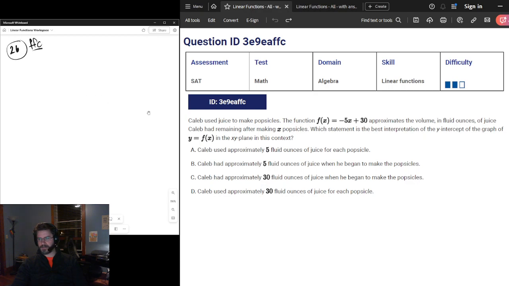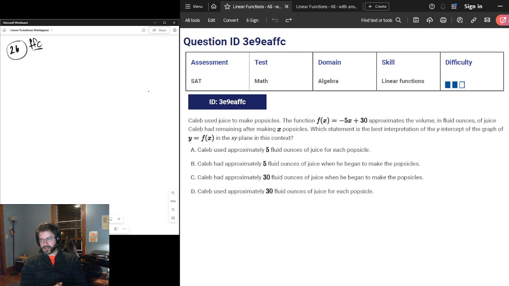So without much further ado, let's go ahead and dive right in. And again, I'll try to be doing about 10 questions in about 20 minutes or less. So let's get to it. Again, we don't care about the context, so at this stage, I'm going to go ahead and just start doing more of my natural process of skipping right to the question, and I'm going to try to speed up a little bit. So we've got the function negative 5x plus 30.